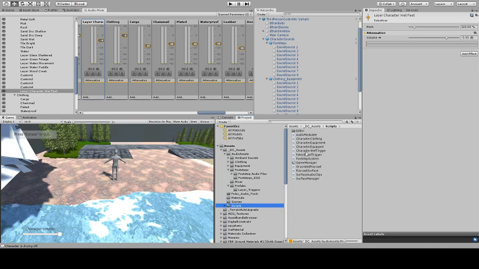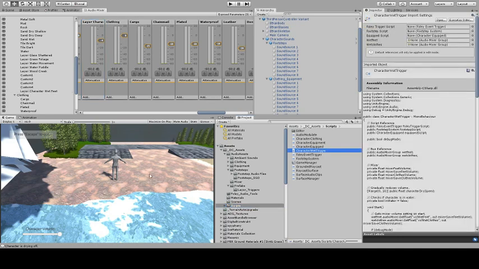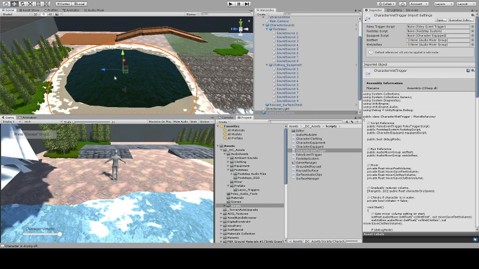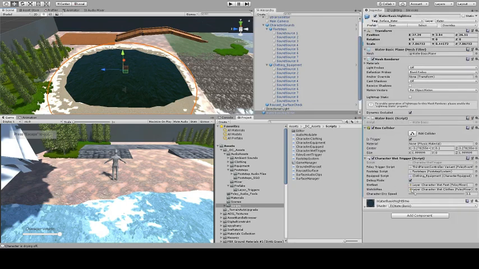It's this one, and what you would do is place that onto any water in your scene. So as you can see, it comes on here and the script looks like this. And this is how quickly your character will dry. So down here, it's going to take a long period of time. Towards the right side of the slider, it will be much quicker.